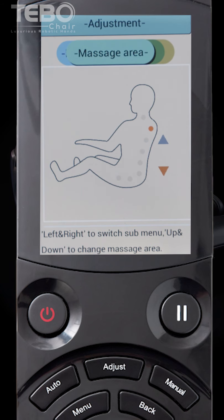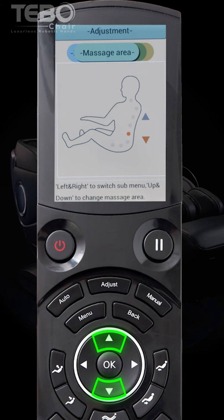The second page shows the massage area. You can change this in small increments by pressing the up or down button. To change the area slightly faster, press and hold the button. The area that is being massaged will be indicated by a red dot.